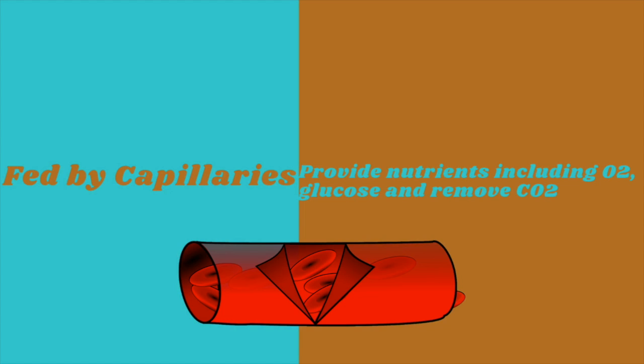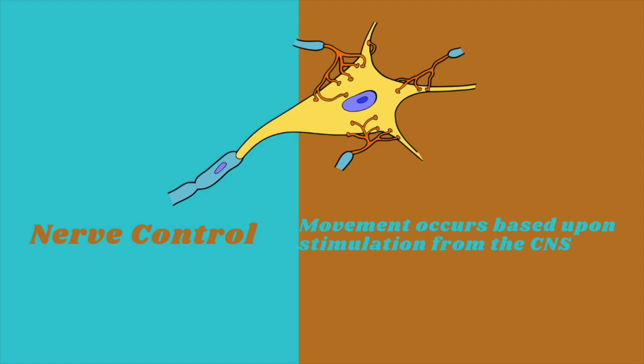Next, we're going to talk about nerve control. And when you do Unit 4.2, you'll learn about the nervous system and how it works hand in hand with the muscular system. But here, every movement that occurs, every muscular contraction is triggered by the central nervous system. Think of it as any appliance that you have. Your laptop, if you took the battery out, your fridge, your TV, all of them have the ability to work, but none of them can work if they're not plugged into the wall where the electricity comes from. And your central nervous system acts as your electricity. It sends the information, it sends the electricity down your neurons to the muscle, stimulates the contraction. And that's through the nerves.